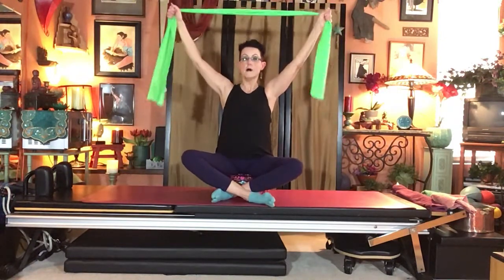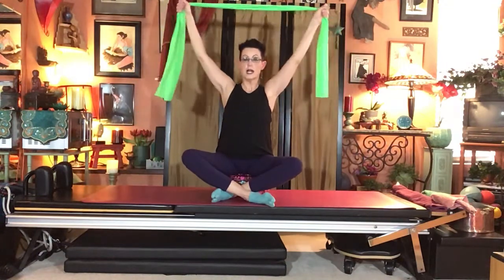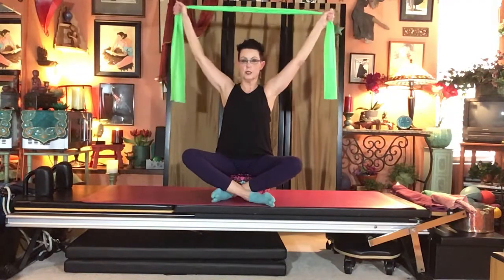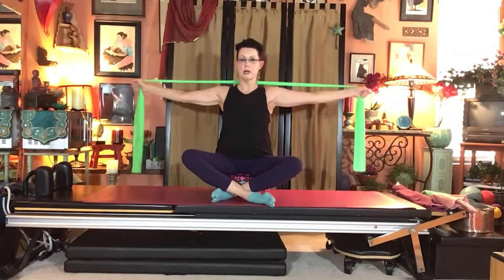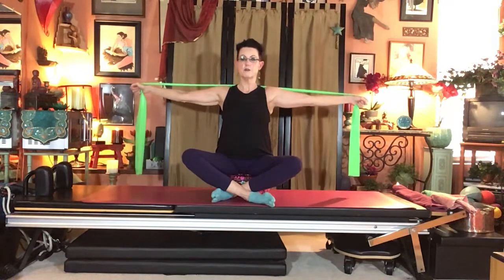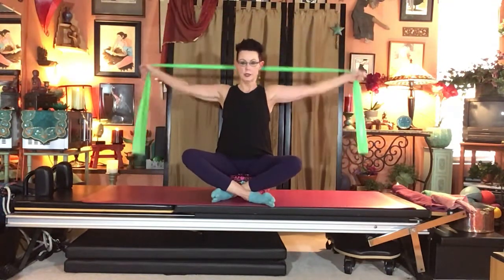Okay, now I can go behind if I want a little more stretch through the shoulder girdle area, but this would only be for people that do not have shoulder issues, impingements or recovery from an injury. You wouldn't want to take them back here, or possibly neck issues even. You just want to be careful, or they'll compensate and then it defeats the purpose. And then forward and down.